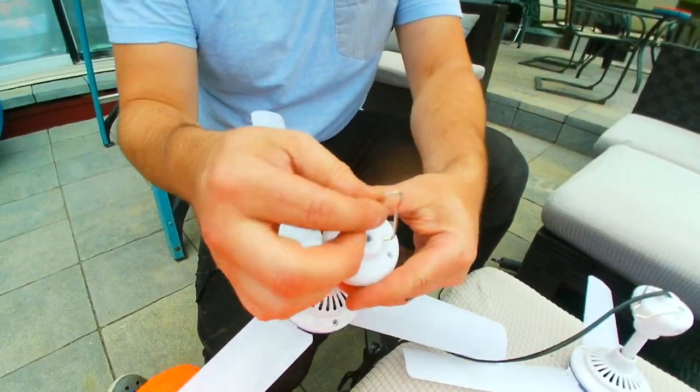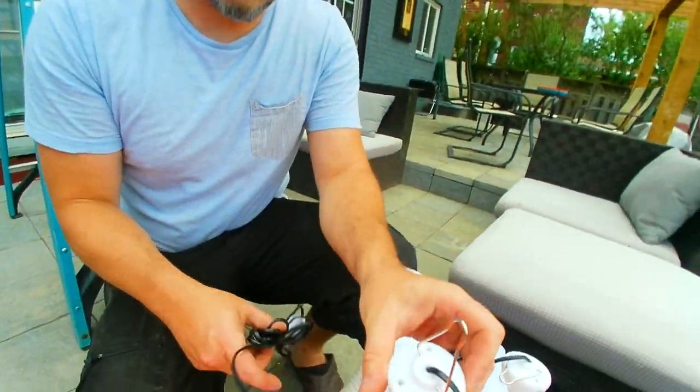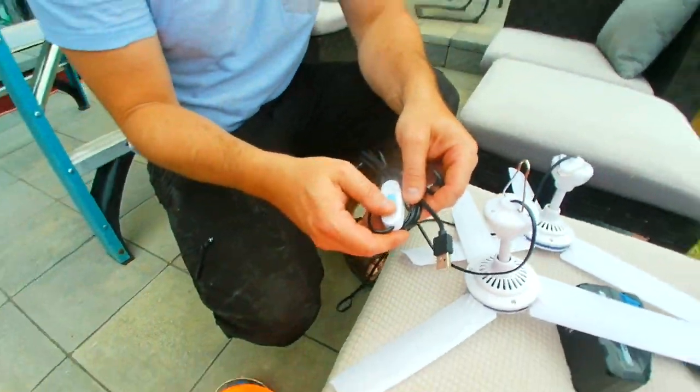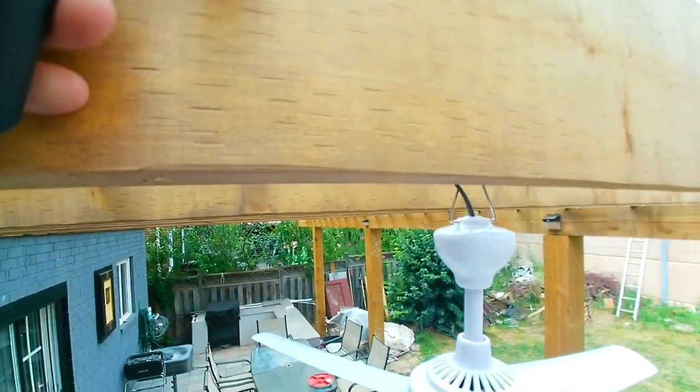Now you're going to try the new one. It's got a little hook here, and it connects to a USB power supply, and this is just a fan switch on and off. So we got this in, and now we're going to flip the switch.